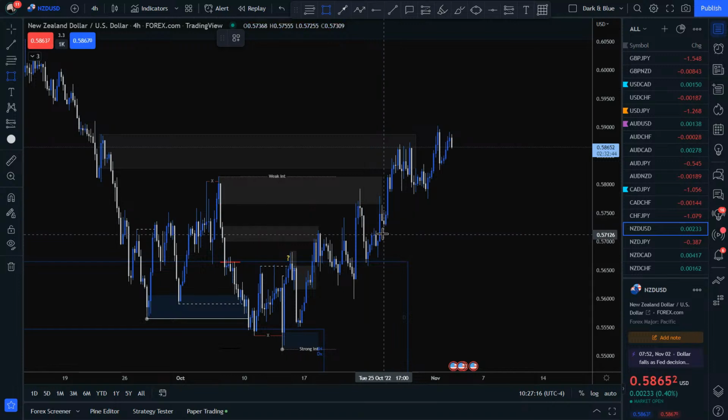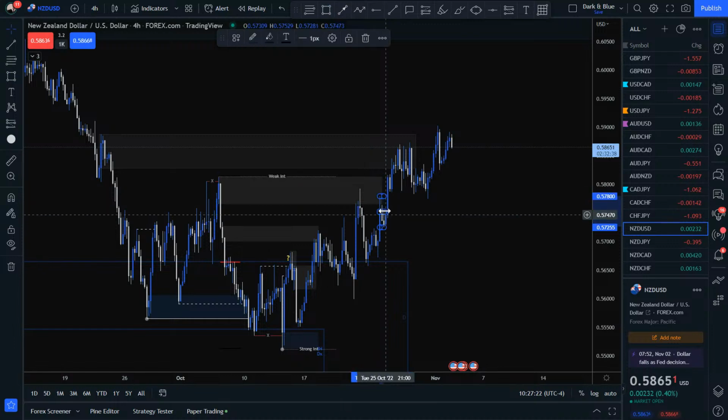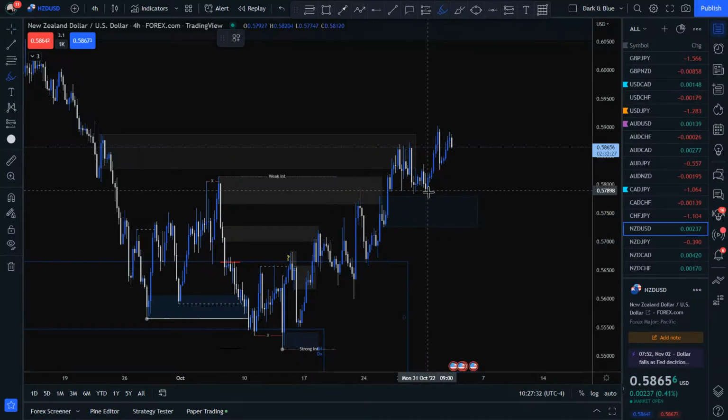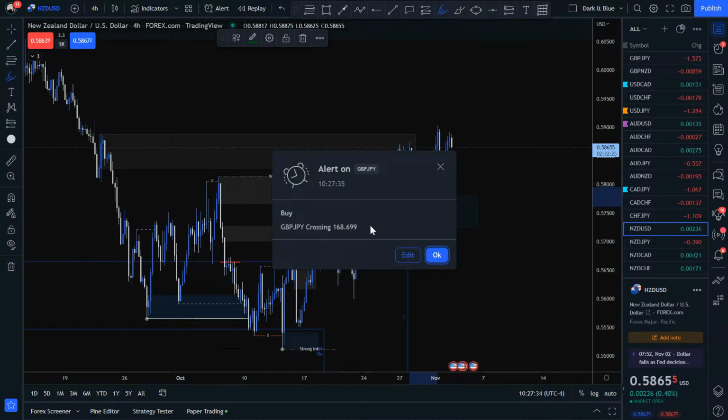In this instance, you had a reaction here. Boom. I'm going to mark this as soon as I get a break and close of this candle right here above that high. I stretch it over. What did price do? It came right back. This is the flip.